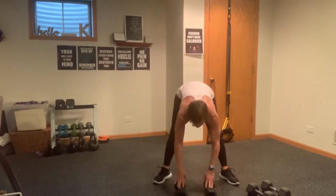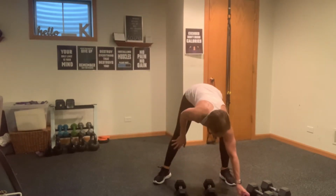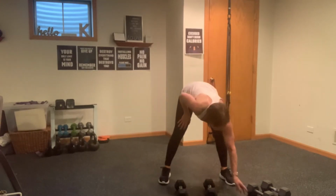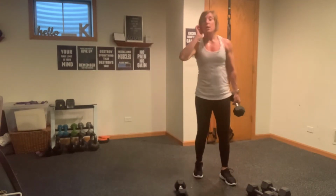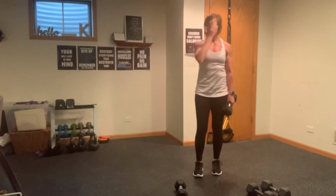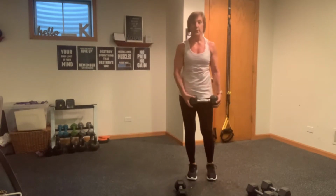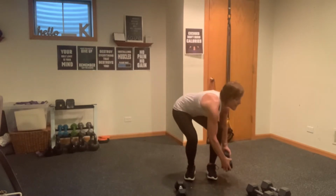All right, one weight. Let me get into my 5 minute time mode. Remember, you might be with me, you might not be with me. You do you, have your weights ready to go. Sometimes I say start lighter, get the lay of the land, and then see how your body feels. We're going in two and one rotation, down and up.